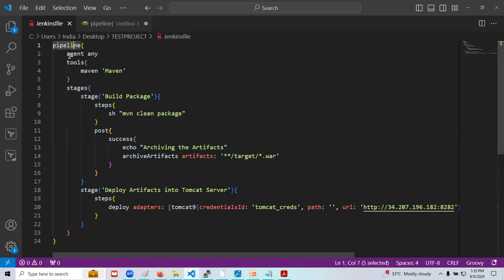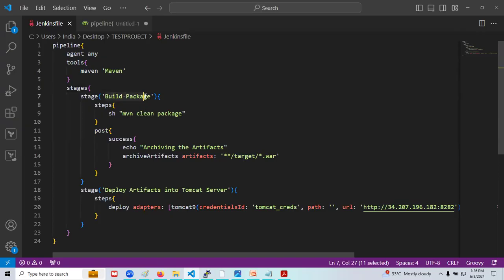In the pipeline, you can use any agent. Agent means your master and slave machines; if you want to execute on the slave machines, you use the agent node machine IP. Here I'm going to use agent any, and the tool Maven, and the stages.